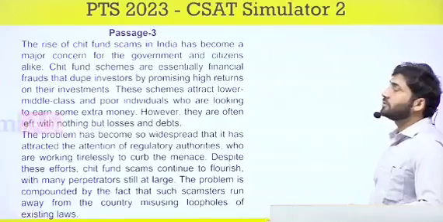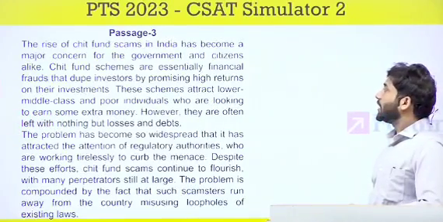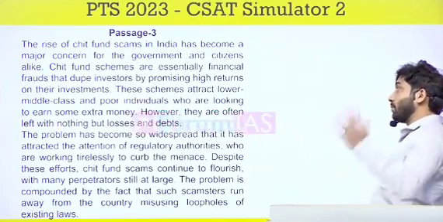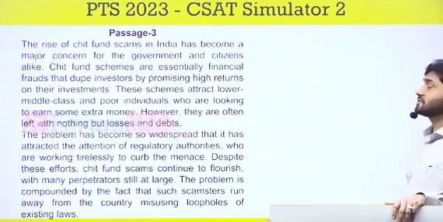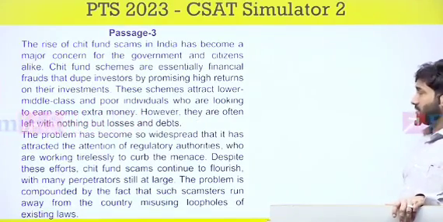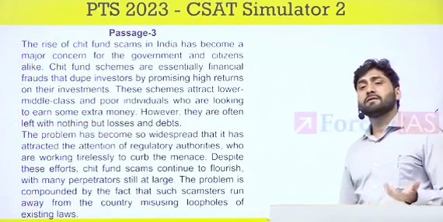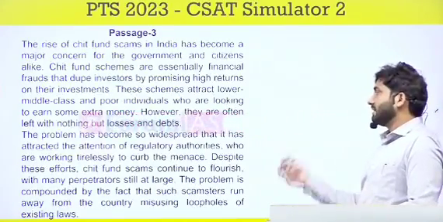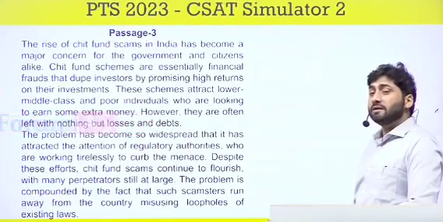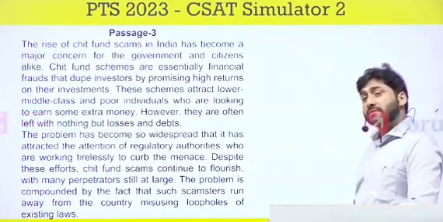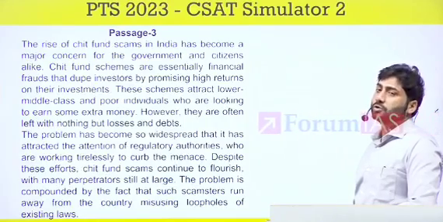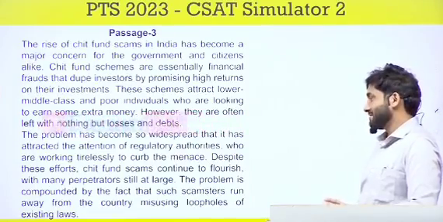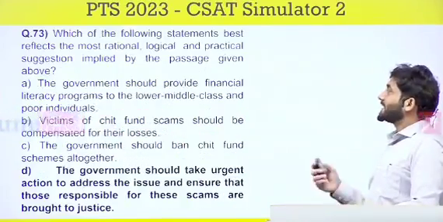So from the whole passage, we get an idea of what a chit fund scam is and how it is affecting citizens badly. By promising bigger returns, they affect the poor and lower middle class people, who, just because of these promises, are entangled in losses and debts. Finally, it is so widespread that it has come to the notice of regulatory bodies, but the people are not brought to justice. That is where the problem is. They actually escape the country, finding the loopholes of the legal system. So existing laws, right? Next question.